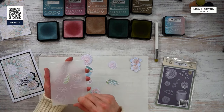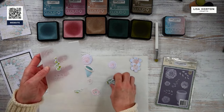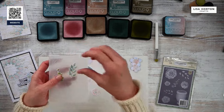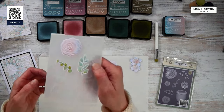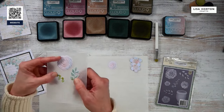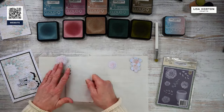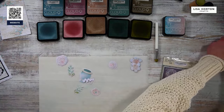So you can see actually that these small ones are so easy to line up in there, and the detail that we have, let's lift those up for you to see. I haven't done all the flowers, but the detail, as we've come to know with Lisa's embossing folders, they never disappoint. So what we can do, let's start building this card now.